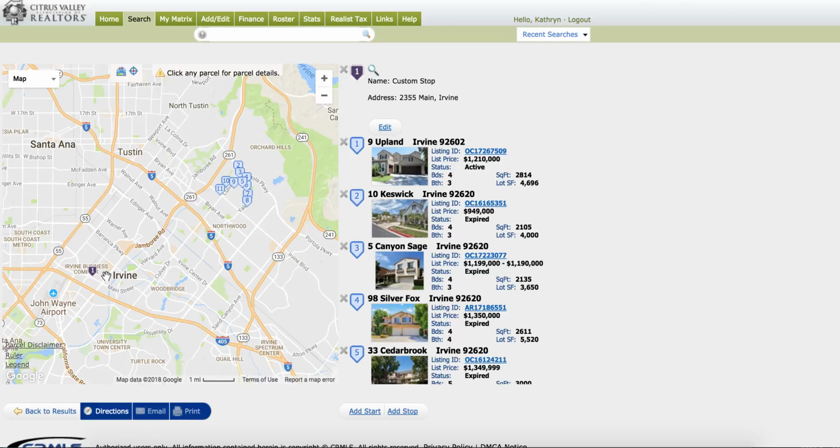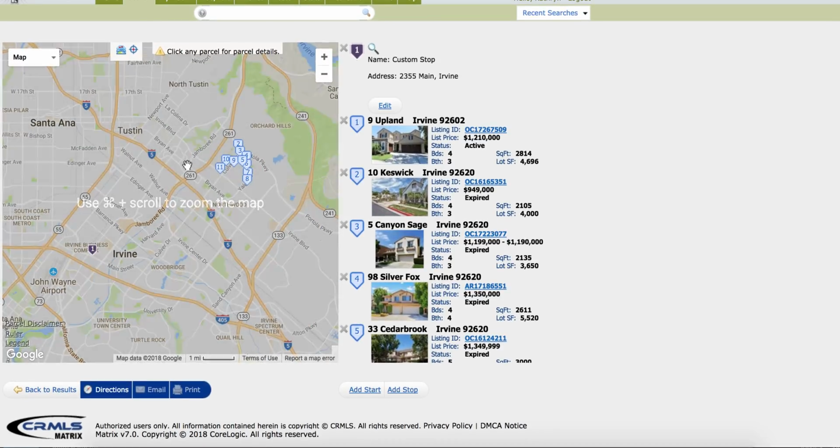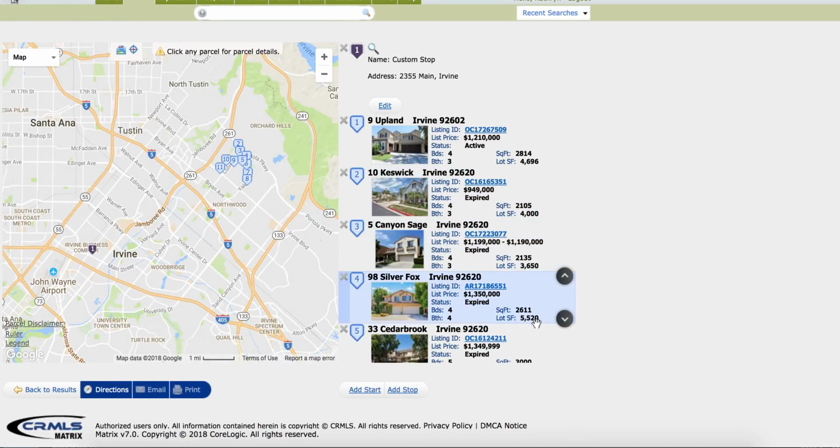I want you to also notice that now there's no line connecting these anymore. Okay? If we scroll down, you're going to see there's no turn-by-turn directions anymore because we changed this order. We added something different for number 1. Alrighty. Now it's got us going, here's 1, 2. You don't want to go way up there then 3, 4, 5. Maybe you want to go and start at number 8 and work your way this way. However you want to do it, okay? So this allows us to change the order of these.